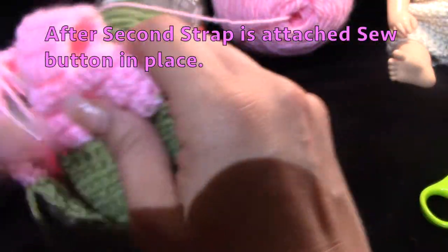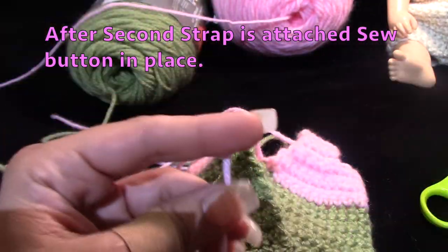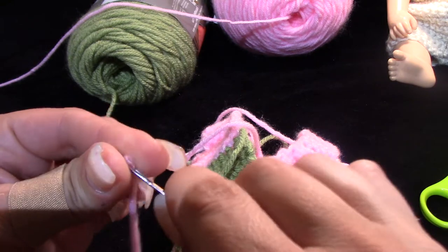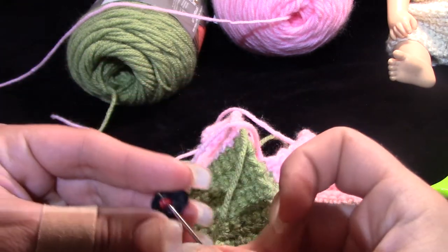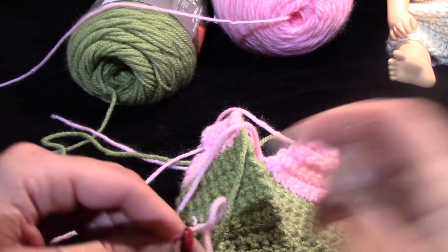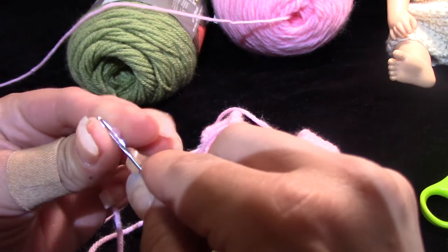Okay. Now, where am I? Okay, so now your button's going to go over here. A little trick is using the tail, the starting tail, to sew the button on. If your button eye is big enough, the loop where you can get the needle through it, then you can get the yarn through it. Okay, so I'll show you what I'm going to do and go from there.